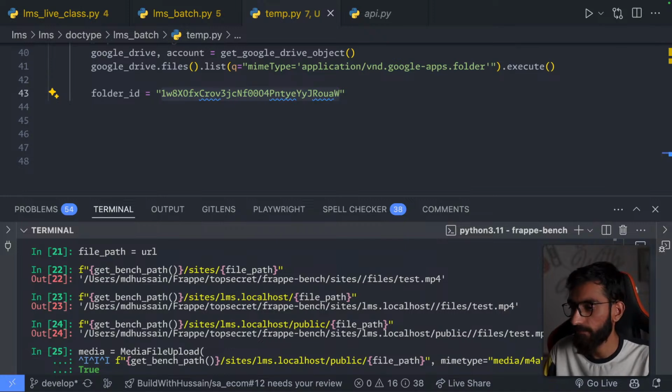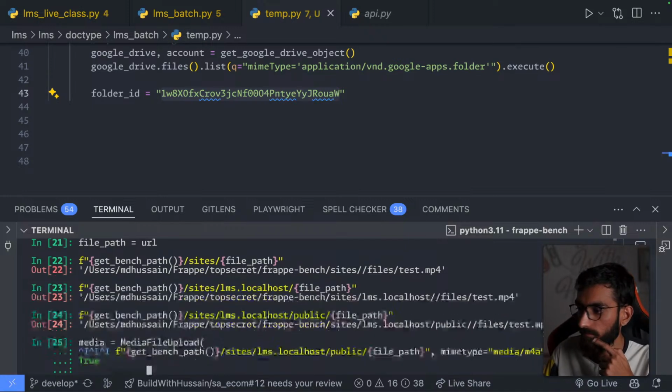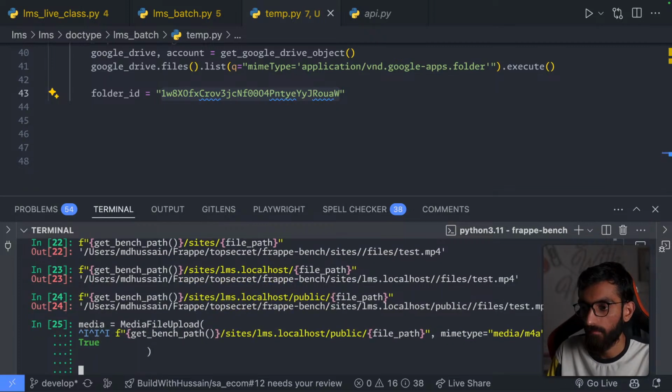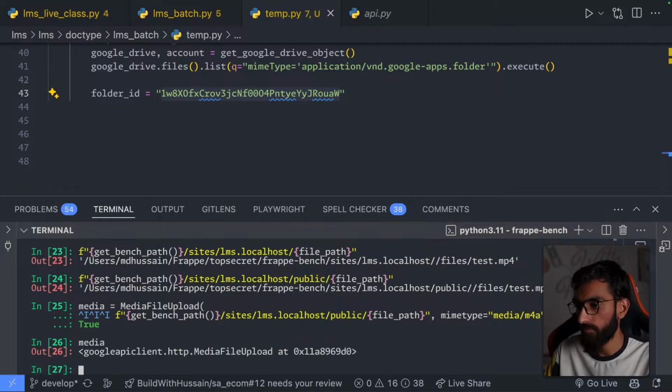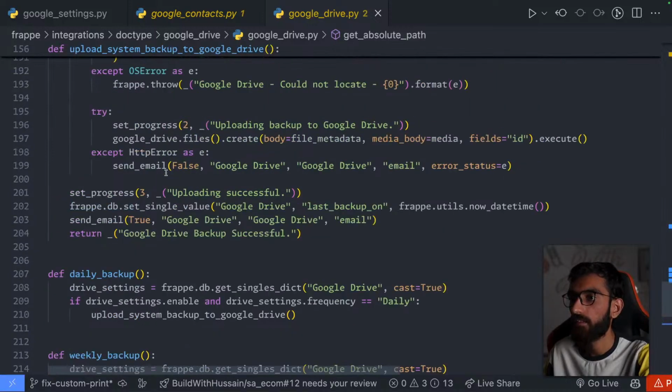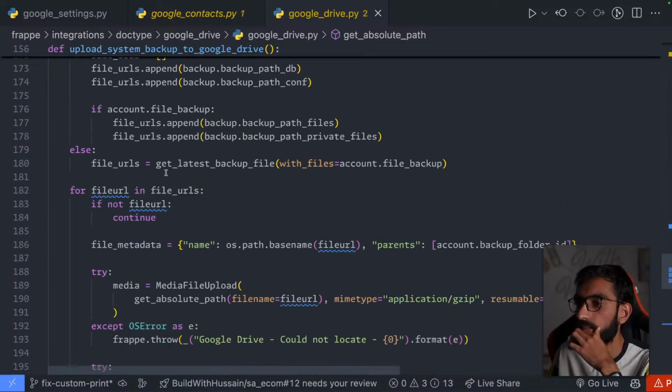Let's see. Oh, already there was this one. So we have media now. Nice. And then what does it do?